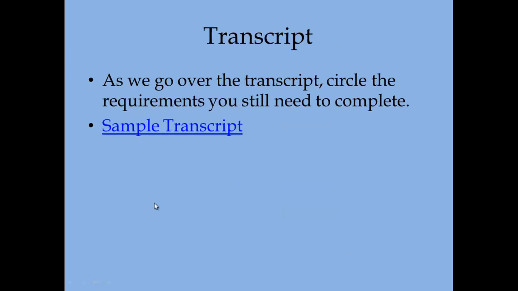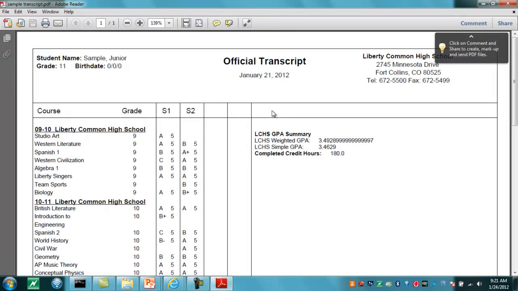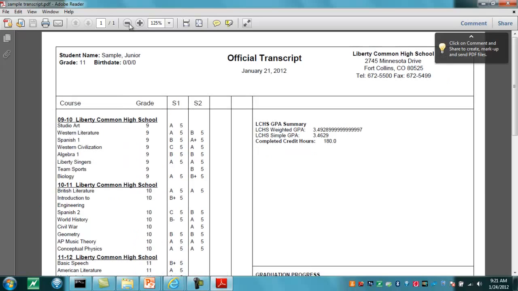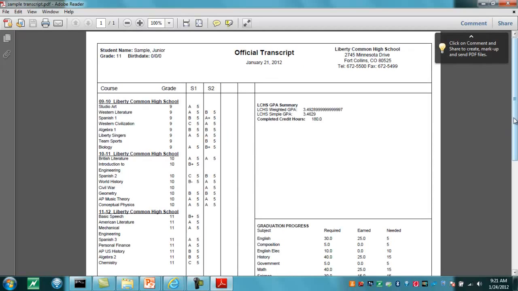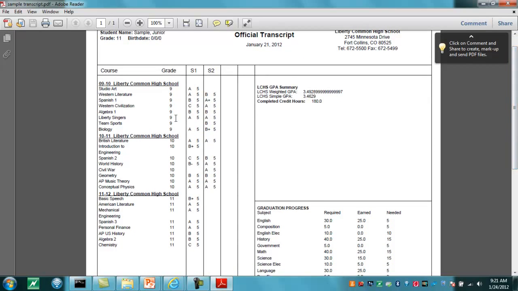Okay, so go ahead and take out your transcript so we can take a look at how to read this. I'm going to pull up a sample transcript here of just a fake student that I created. And what you're going to find with your transcript is you will get obviously your grade history over here, so all the courses that you've taken up to this point. For current 9th graders, you're just going to have 1 semester's worth of 9th grade grades that are built in here. You can also see the credit that you're receiving next to the grade. So 5 credits is probably going to be what's next to everything, because that's what we offer. That's how we award credit at Liberty, is 5 credits at a time.